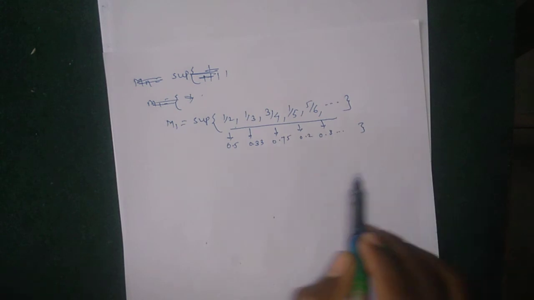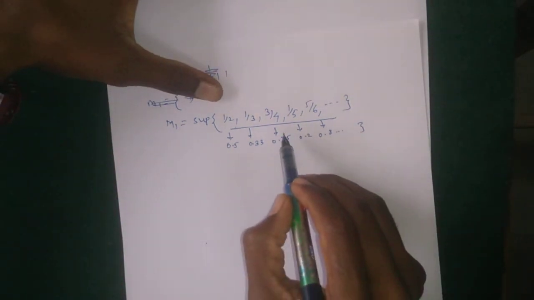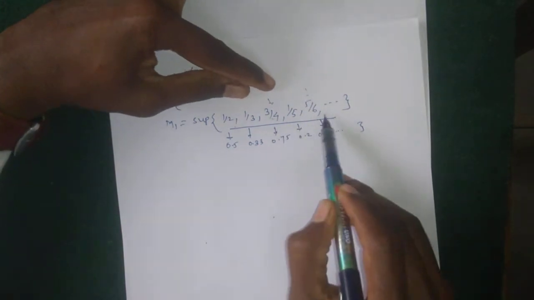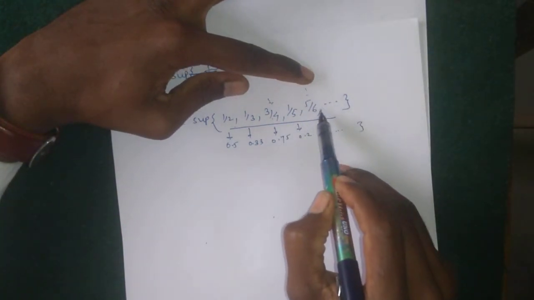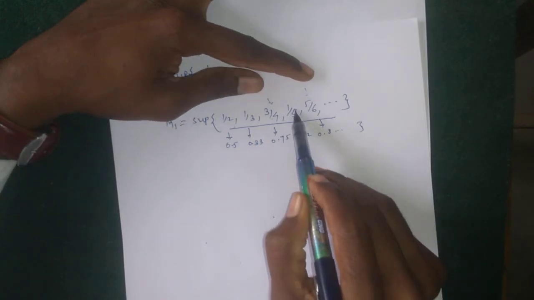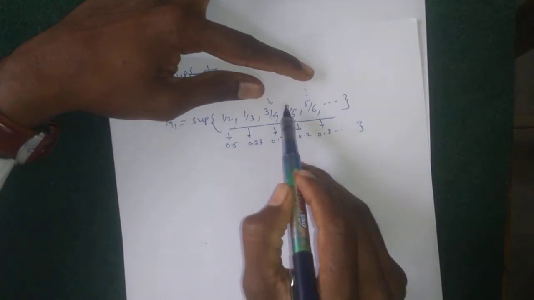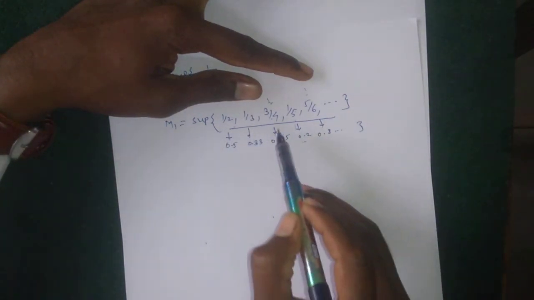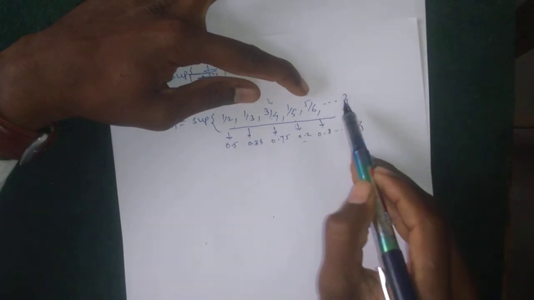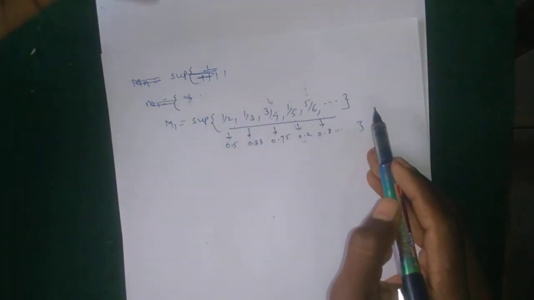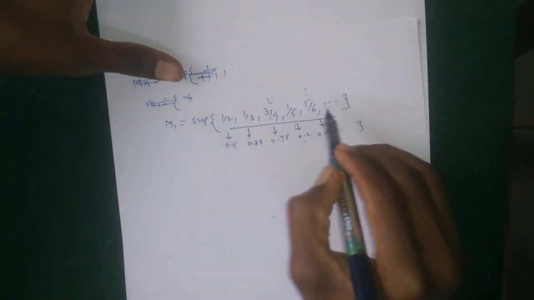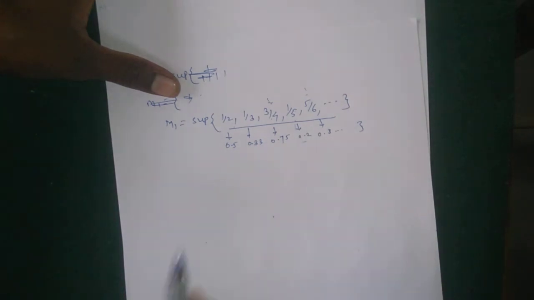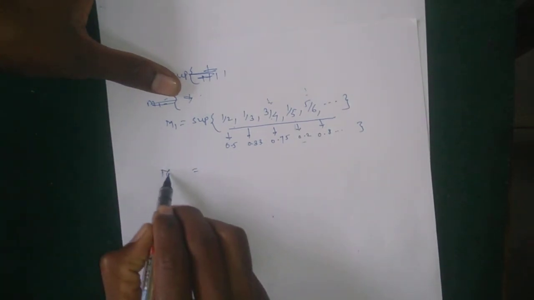In this way we get the supremum of all these terms, meaning this value 5 by 6 is greater than 3 by 4. Then the next values, suppose 1 by 5, their value is 0.2, and 1 by 3, these values are less than 5 by 6, then 7 by 8, then 9 by 10, then 11 by 12, these values all increase. Okay, so the supremum of all these terms must be Mn.